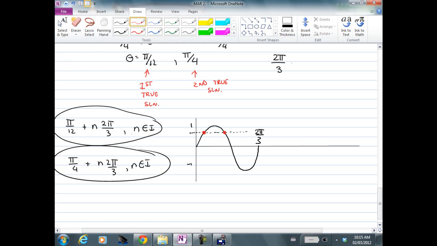That's where I'm going to pause it and let you figure it out on your own. So if I draw this out, I should have exactly 3 graphs, because this here is 4 pi by 3, and this here is 6 pi by 3. 6 pi by 3 really is 2 pi. And if I draw out my line, I would hit the graph exactly at 6 points. So in this question, I should have 6 answers.